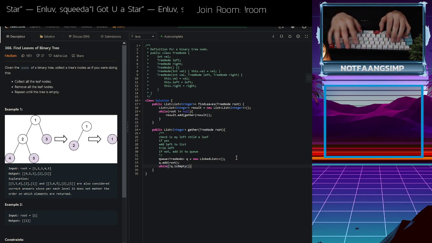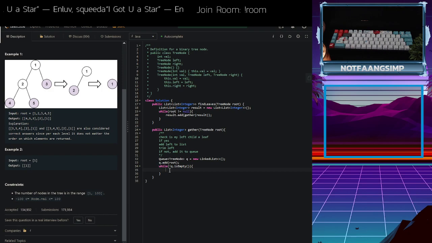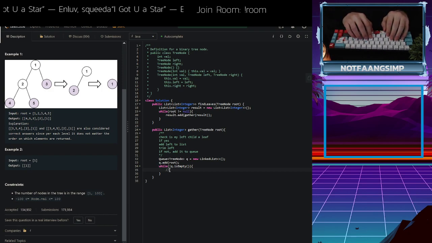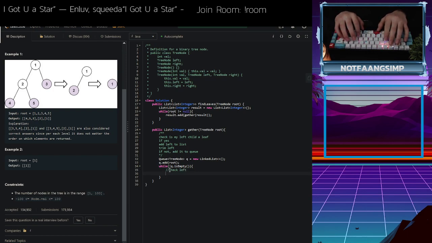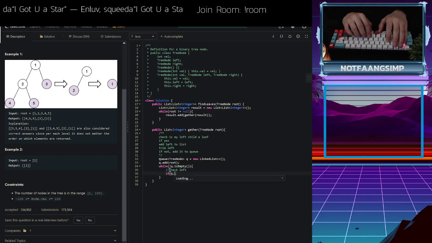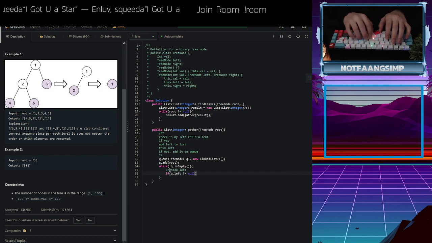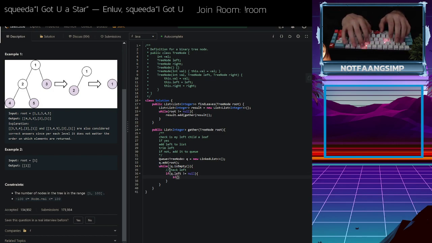There we go. So while our queue is not empty, what we're going to go ahead and do is check if queue.left does not equal null, then we can do one of two things.